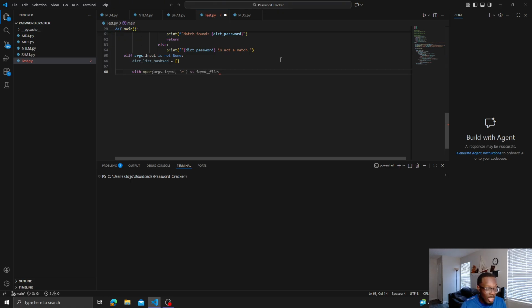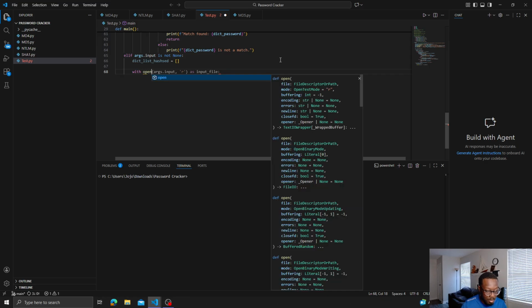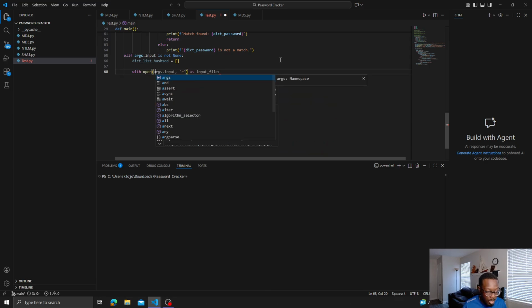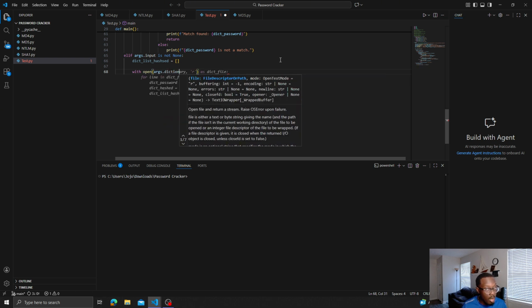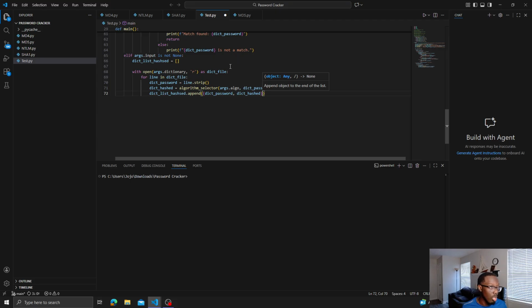Like I said, first thing I want to do is get the dictionary file, get all the passwords in there, and then the hashes as well, and then put them into this list. And then we will deal with the input file after that. But first, we're going to hit them with the args.dictionary. Boom. And for this one, I actually just want to change this to dictionary.